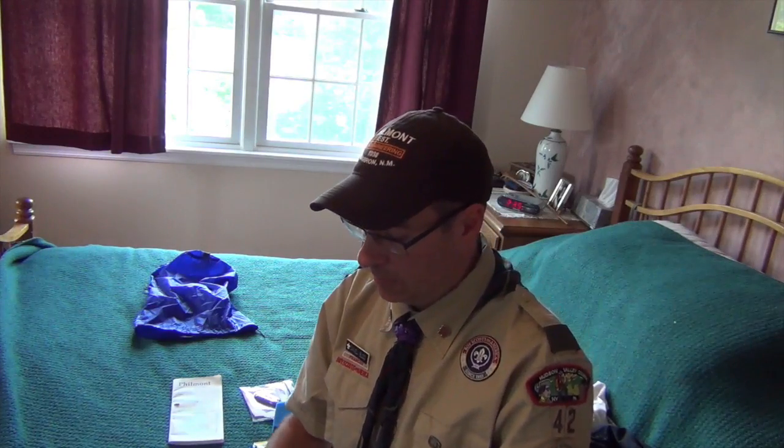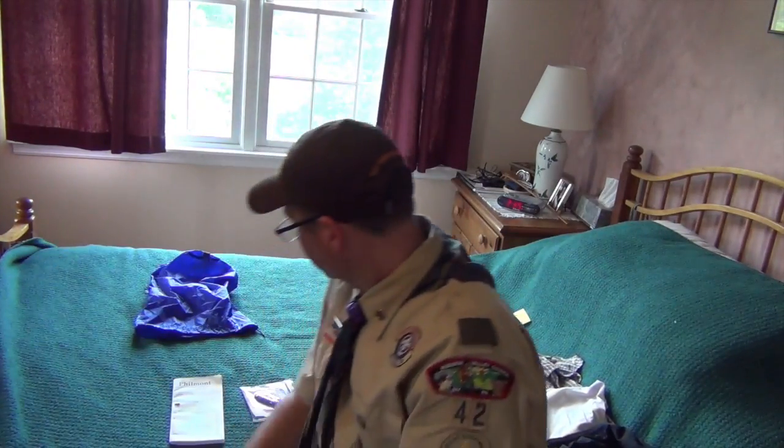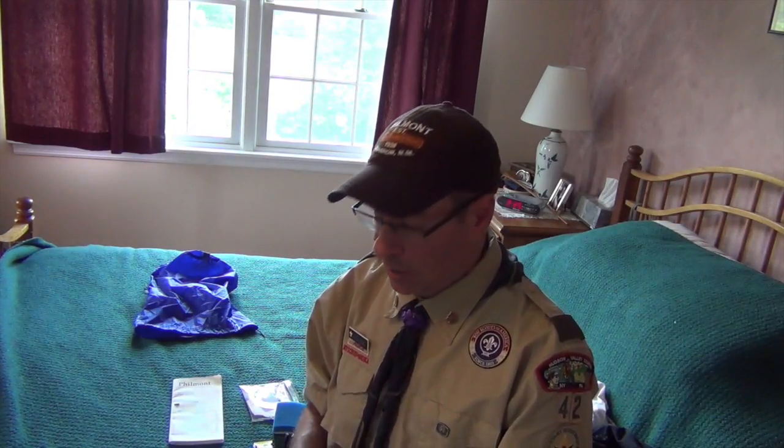I ended up having to take it off of my backpack because at Philmont you can't keep your backpacks near your tent, and I'm used to putting my backpack underneath my vestibule, so my alarm clock's right there, or I can just reach out and hit the little light on it and see what time it is in the middle of the night when I wake up. So I had to take this off the backpack and put it in the mesh pocket in my tent as our little clock when we were sleeping. The reason you can't keep your backpack near your tent is because that's what the critters might want to get into, so you have to have it in that Bermuda Triangle.